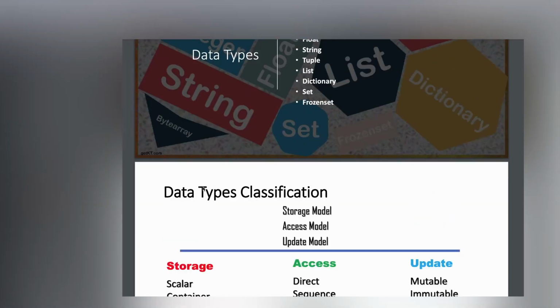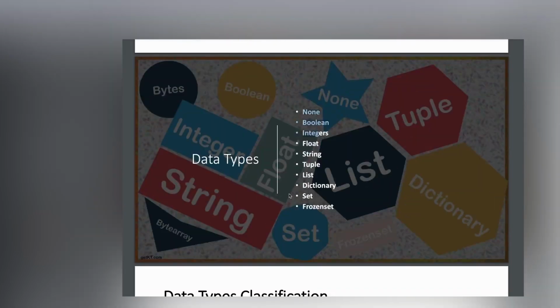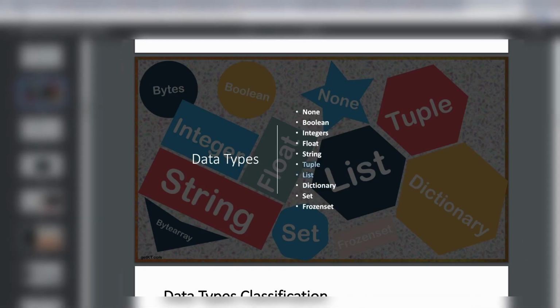Okay, so what is a list? You can see here the list and tuple are sequence types. Set and frozenset are not sequence types, they are sets. The order doesn't matter, they contain non-repeating elements. A dictionary is a mapping type. So I should be using a tuple or list here in our problem.